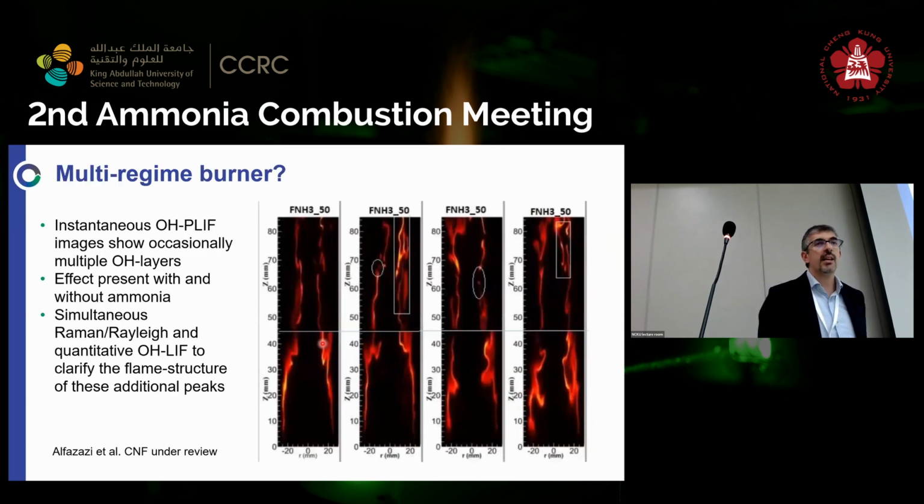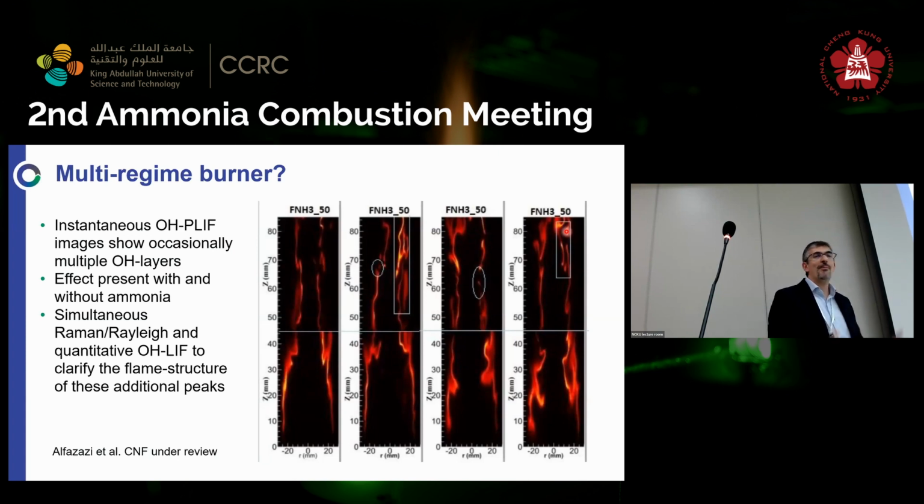Now, one interesting result observed by Professor Dali Bassam's group: in taking OH-PLIF measurements, they detected, and you can see this image here, sometimes in an instantaneous shot, a double or even triple layer of OH. So we wouldn't have just a single flame front, we would see multiple flame fronts.